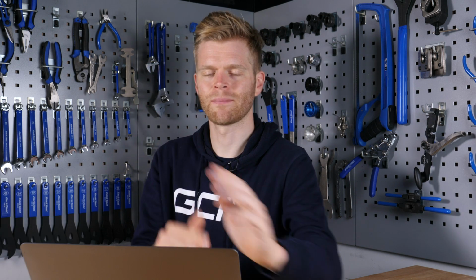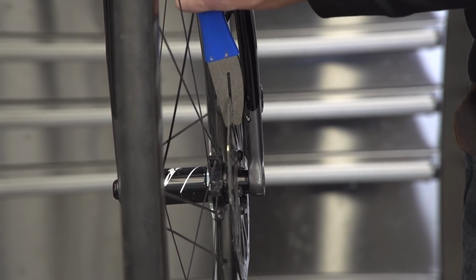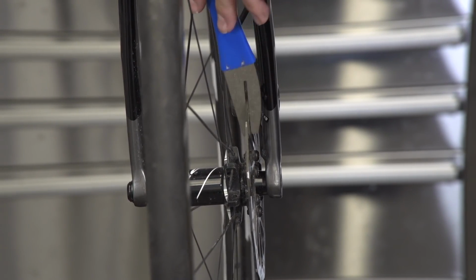If it's like got a wonky disc, you'll see it moving. If it is warped, then you can try and bend it back with a tool. But generally, the best thing to do is unfortunately to replace them, because once they get hot again, they can often then bend again, and it's very hard if a disc is badly warped or bent to ever get it back perfect. It's tricky to do. It's one of the unfortunate downsides to disc brakes.